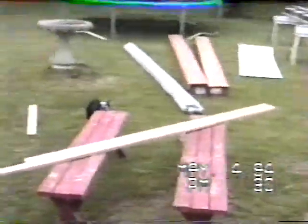He's sawing this. Did you hear me? You can sit down on that end there and get me sawing this board.